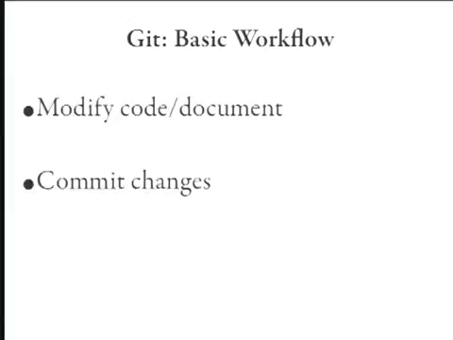So the basic workflow is very nice and easy. You modify your code and documents, you commit changes, and then you repeat. It's really all there is to it for a very basic workflow of Git. You don't have to specify which file you want to commit changes to, but you can. Let's say you've made changes to file A and file B, and you only want to commit the changes to file B. Then you do git commit b.py -m and a message of what you've changed in file B. That will leave all the changes you made to file A uncommitted for you to commit at some later date.